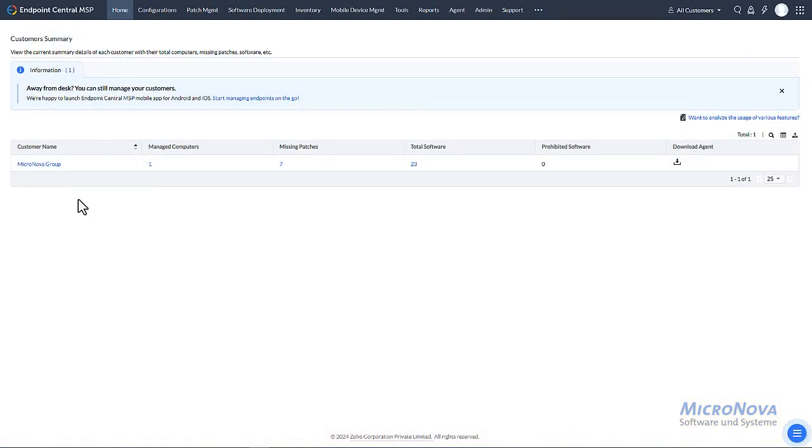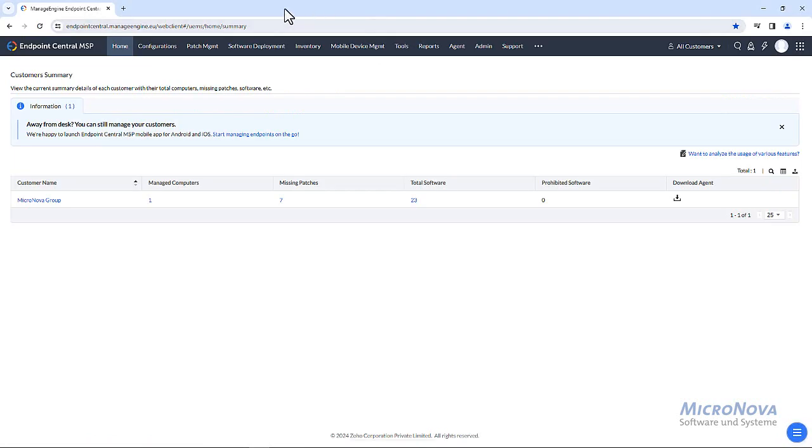We are now in Endpoint Central MSP and it is the Cloud Edition. So you see here endpointcentral.manageengine.eu. You can have it in different data centers. We're in the European one.